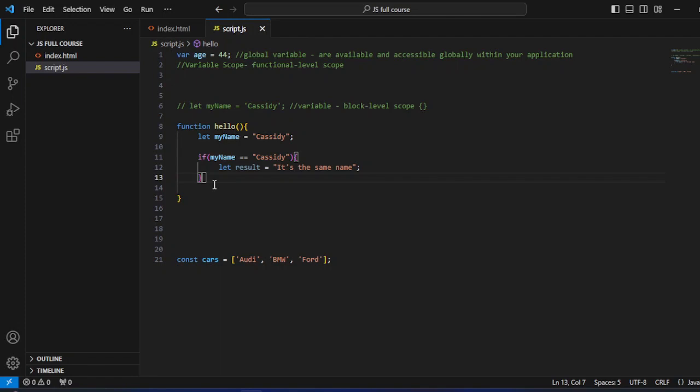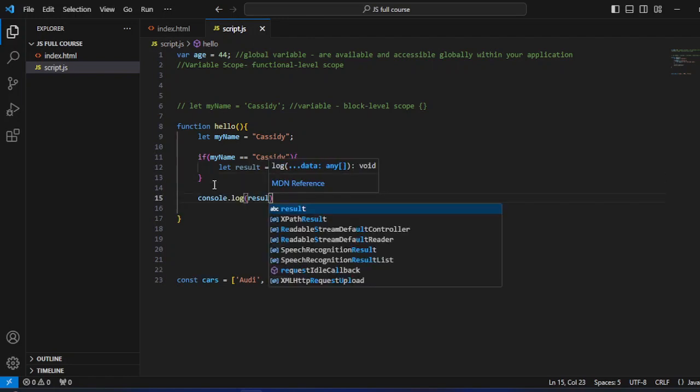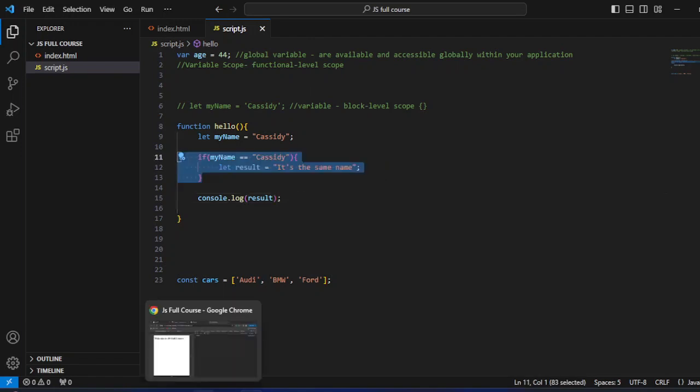So what we're going to do, we're going to console log. We are trying to access the result variable. So we're trying to access this variable outside of this block. This is a block. Okay, so let's see if this will go through. But I mean, you should guess. Try to guess in 3 seconds. Guess what will happen. Guess the kind of error we're gonna get.